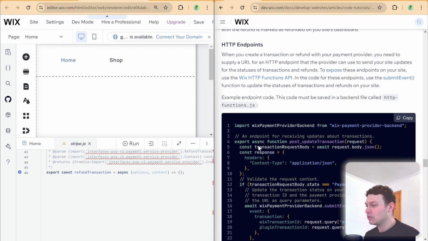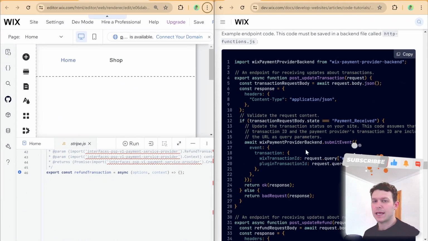And this essentially utilizes what's called HTTP functions in Wix. So it's a way of setting up a webhook so that a third party can send stuff to our website essentially. And I have some other tutorials specifically on this topic, so if you feel like you're getting lost as I'm explaining this, please feel free to just search my channel for webhooks or HTTP functions, and you should get enough background about that to get up to pace.